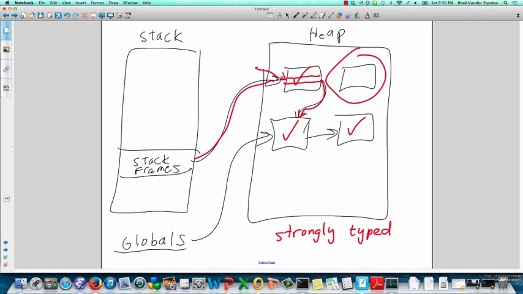Typically, it's going to be kept at runtime. So you may have a tag that gives you a pointer to some table where you can look up the description of the object and find which fields are pointer fields so that you can recursively follow these fields.